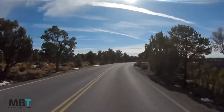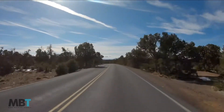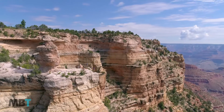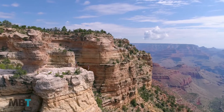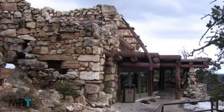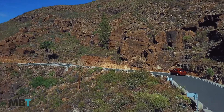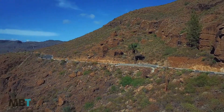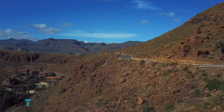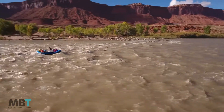All the stops along this route offer incredible vantage points over the canyon. Some of the best views can be had from Maricopa Point, Hopi Point, The Abyss, and Pima Point. If you are short on time, you may want to skip the last stop, Hermit's Rest. Improved in 2008 and re-opened in 2020, Hermit Road — previously known as the West Rim Drive — features some of the best Grand Canyon views anywhere. At Hopi Point the Colorado River comes into view, and on a quiet day at Pima Point you can hear the thunder of the Colorado River as it passes through Granite Rapid.